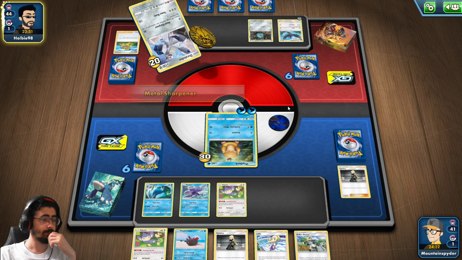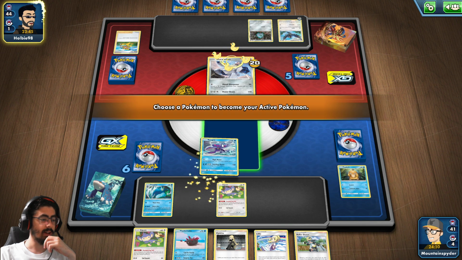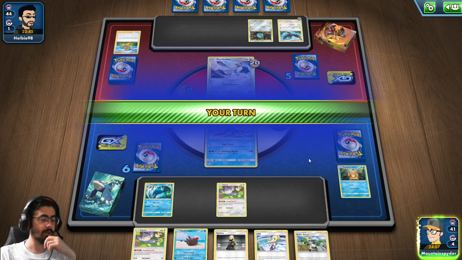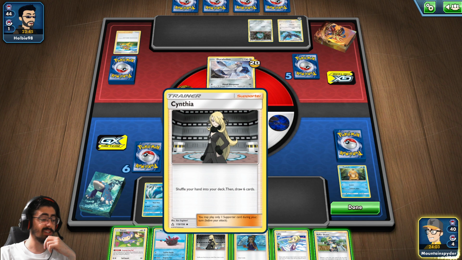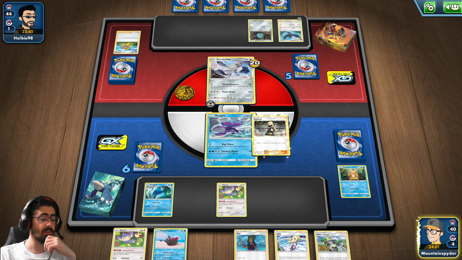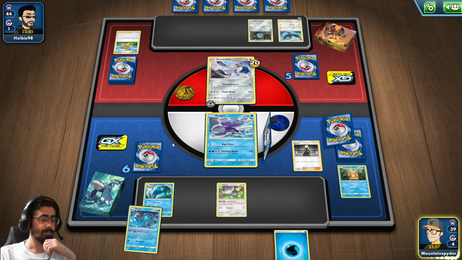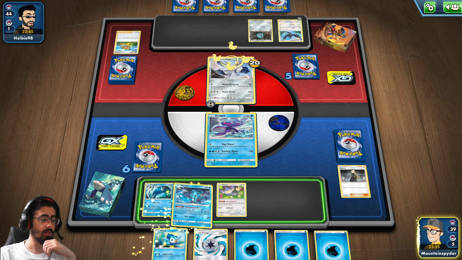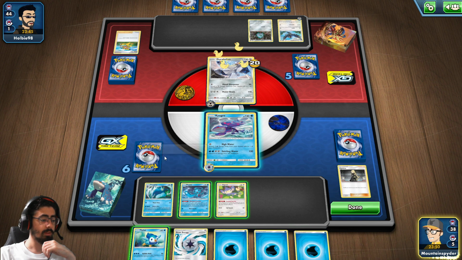That's scary. And they broke through. Yeah, I should have brought out that Psyduck, that Golduck. I'm going to Cynthia because I need the biggest chance I can of drawing energy right now. Ooh, there's Fiona, which is quite good. There's a draw energy, which is also quite good. Ooh, another draw energy. That's very good.